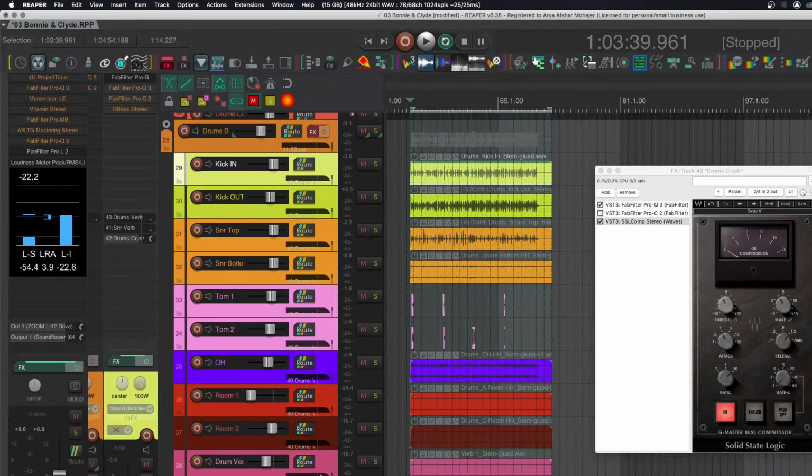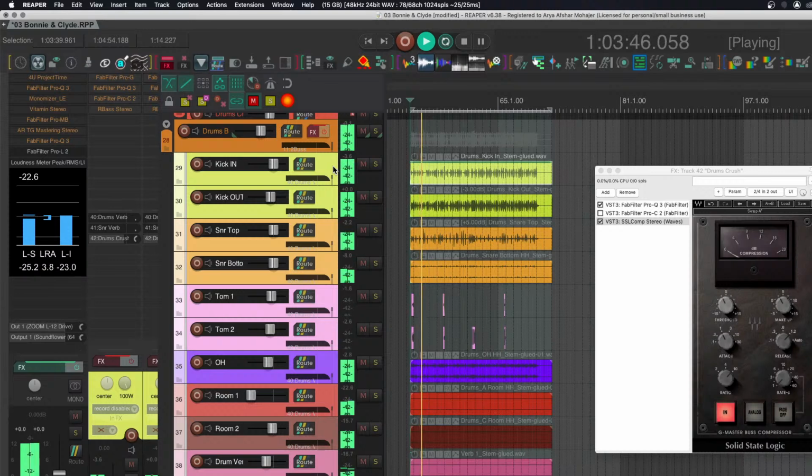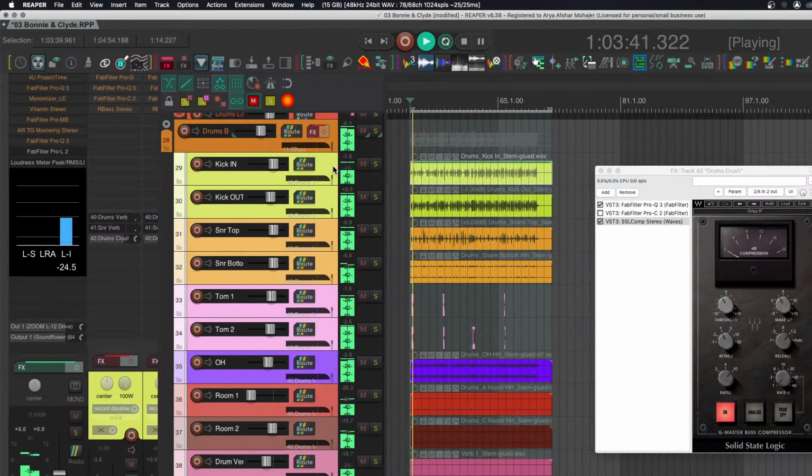All right, so let's take a step back and see where we're at. There's something in the snare that's no longer there that I like, but overall I really like what we've done so far.